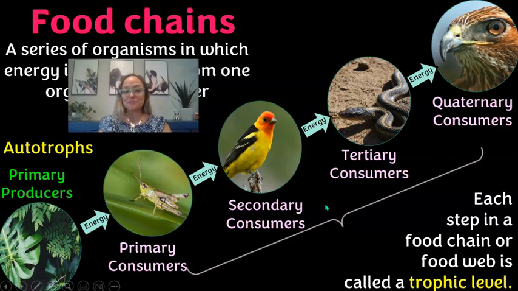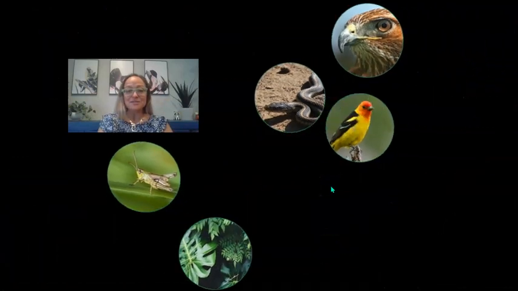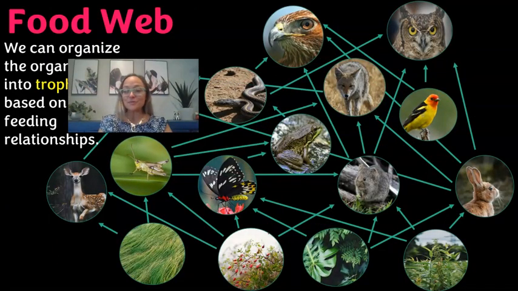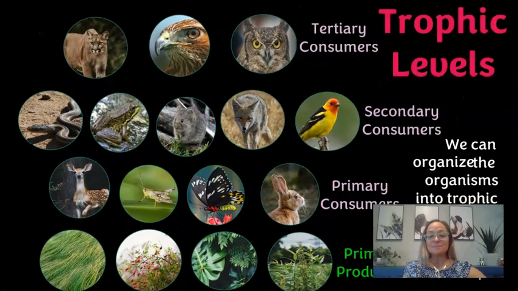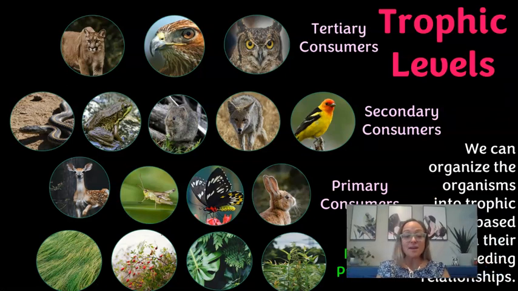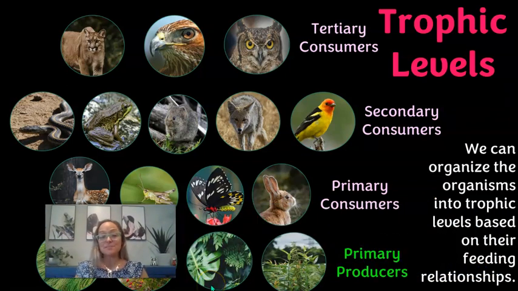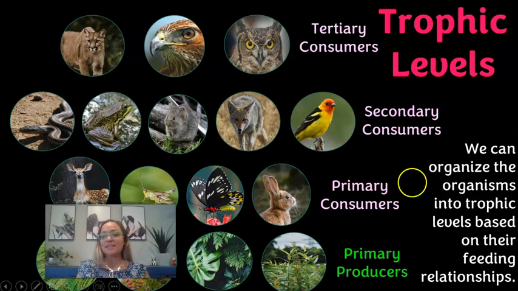All of these higher-level organisms are heterotrophs — they're consumers that rely on other organisms for energy. Going back to our food web, we can organize it into different trophic levels by grouping organisms based on their feeding relationships. Our bottom trophic level is the primary producers, then primary consumers, secondary, and tertiary. Whether a food web has a fifth trophic level really comes down to how much energy is available in that ecosystem — how much photosynthesis was going on.